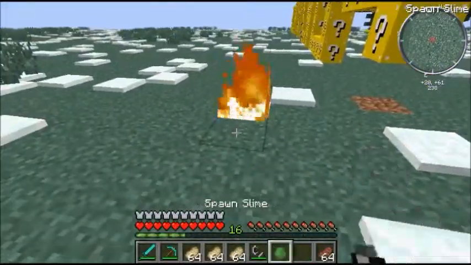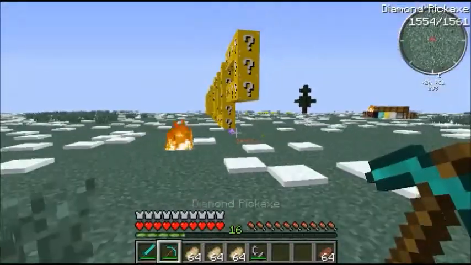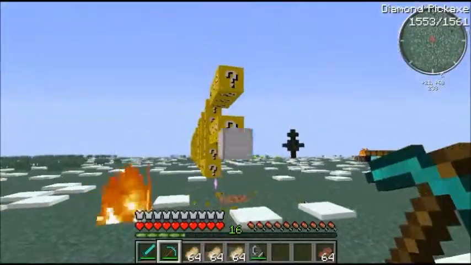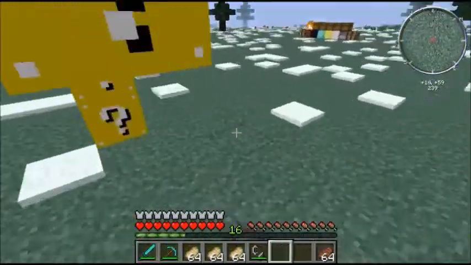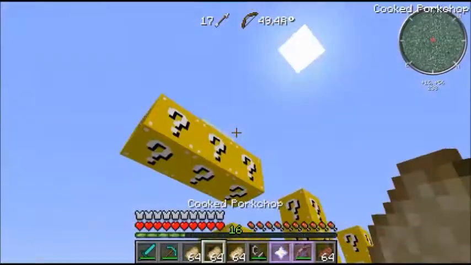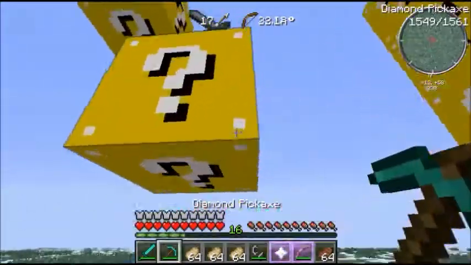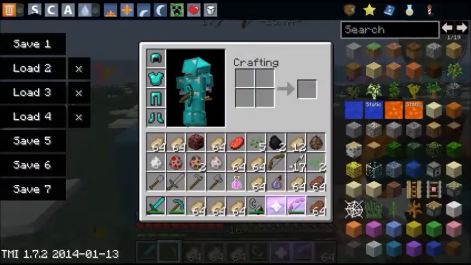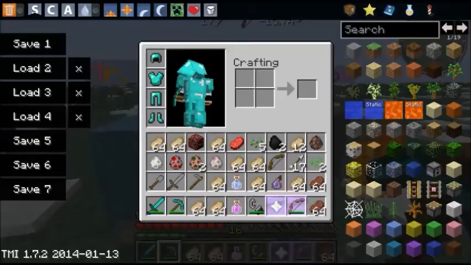Yay, peaceful. Burn. Alright, that one. Nether star. Yeah, that's actually really good. Okay. Ooh, lucky bow and arrows. Yay. Oh god, rainbow sheep. And potions. God, so much pork.